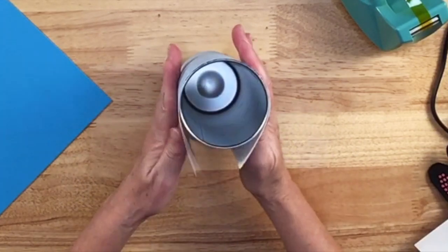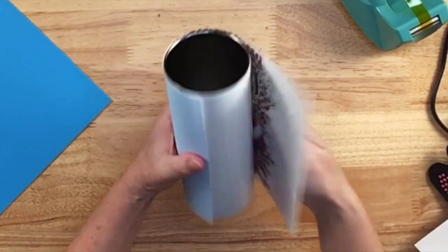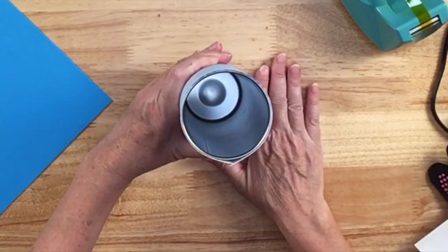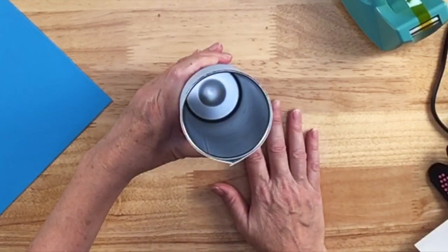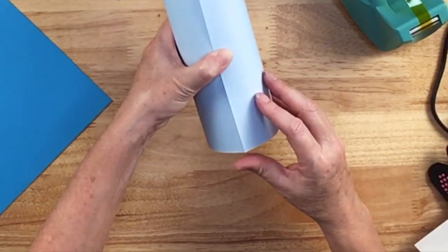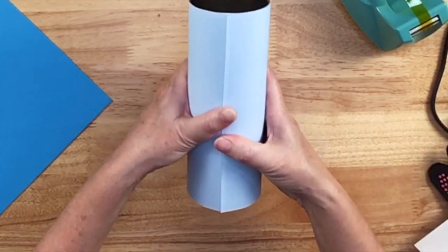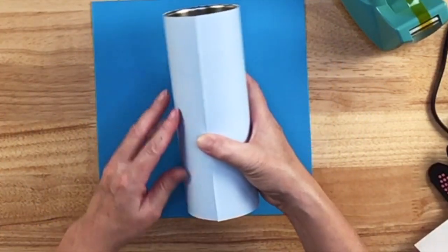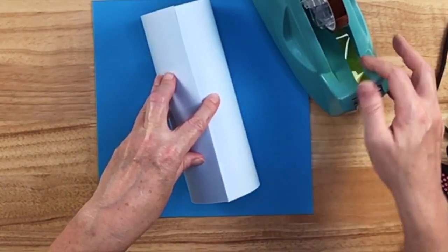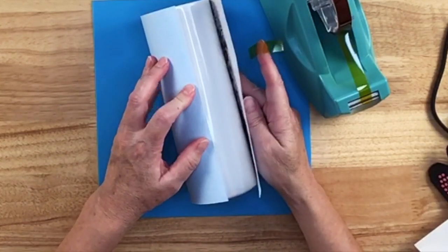Let me show you how I like to wrap these. I have my image flat on the table, and the side with absolutely no white goes down first. The other side goes on top of it. Because I'm flat on the table, I can make sure the bottom of the paper is flush with the bottom of the cup, which also makes sure my top and bottom seams end up in the exact right spot. I'll go ahead and use this heat tape — I got that off Amazon.